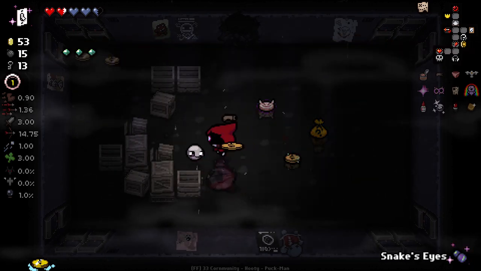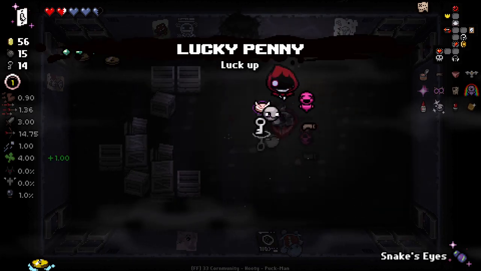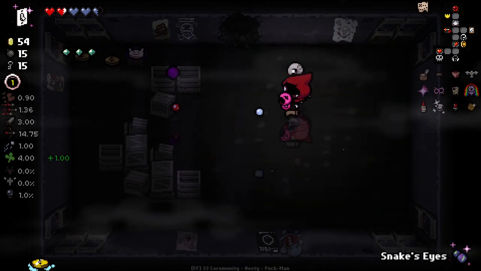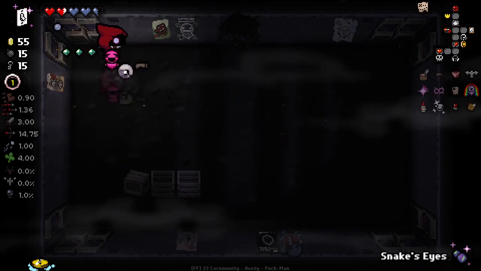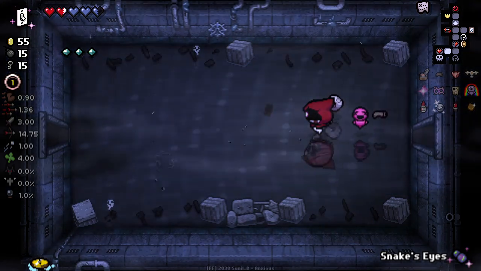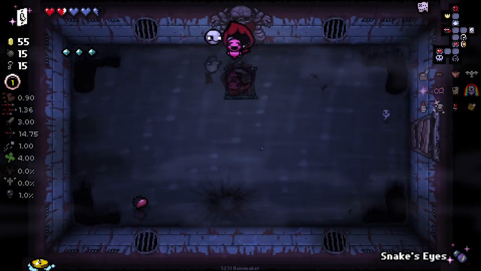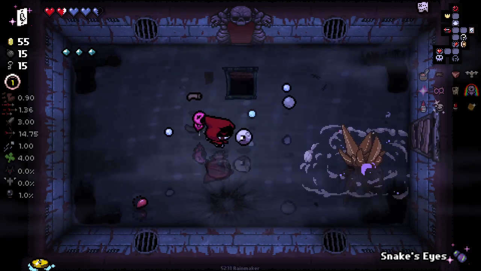What the hell is this? I don't know what that coin was. Interesting. Yeah, it was some sort of weird looking golden coin that seemed to hurt me when I picked it up. It might have given me more money on pickup or something. I'm not actually sure what it did.